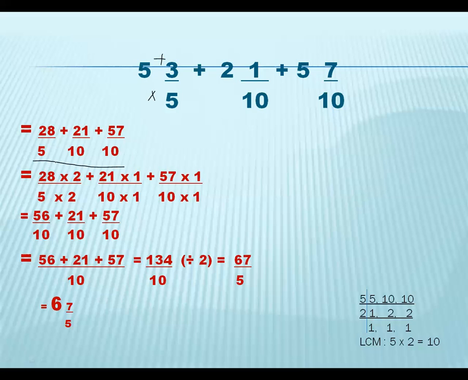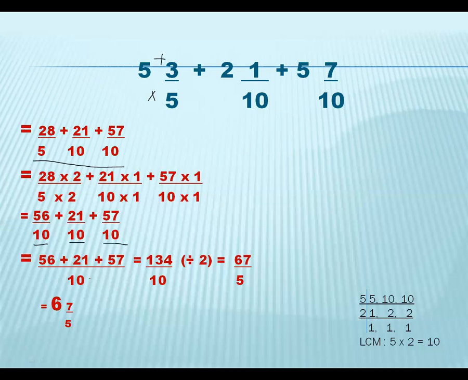I am going to follow the same steps. Before addition I have to make the denominators the same, so I will take the LCM of the denominators, following the same steps as before, and I got 10 again as the LCM and common denominator. Now I am going to raise my fractions: 5 times 2 is 10, and 28 times 2 is 56, giving 56 upon 10 as my first fraction. Then 10 times 1 is 10 and 21 times 1 is 21, giving the second fraction. The third follows in the same way. I write these fractions with the common denominator of 10, and the numerators come in their positions. After addition of all numerators, I got 134 upon 10.